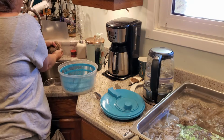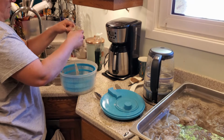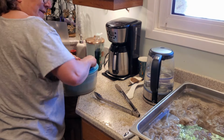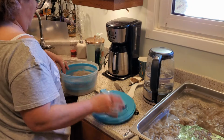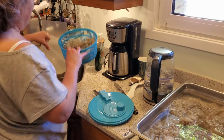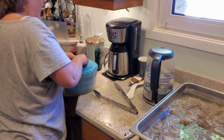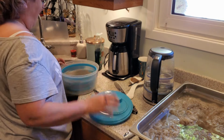And one last handful. So we'll give it a squeeze, then we drop it in our salad spinner. Give her a spin. And that's how much more gooky water we get out of it than just squeezing. Now mind you, this is just a little handful. So easy to squeeze a lot.